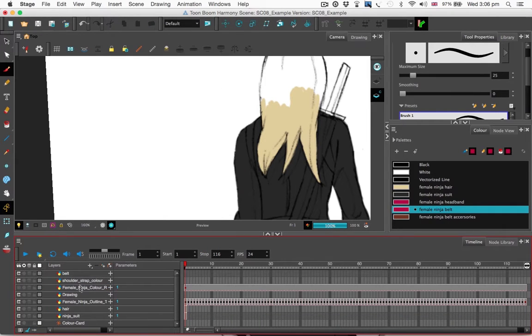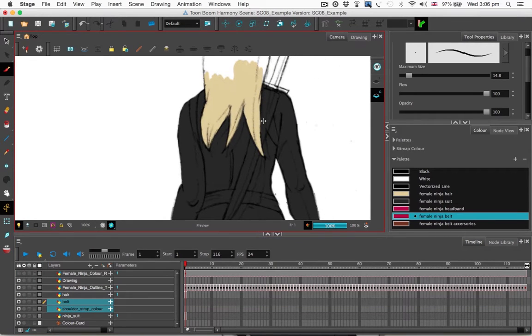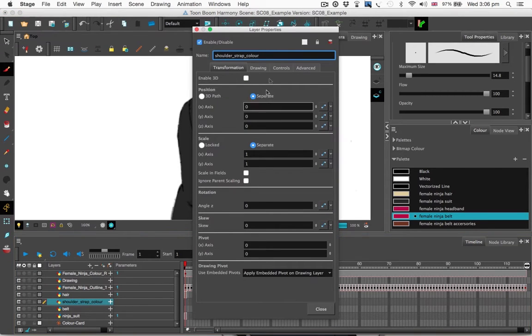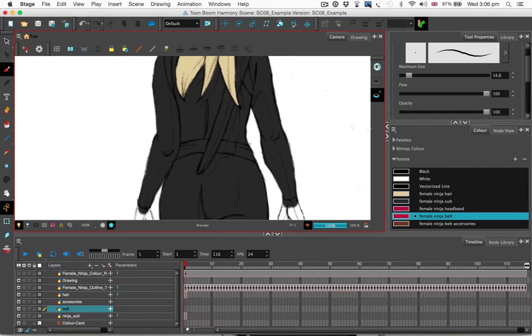Delete. Okay, and now let's rearrange this so that they're below the hair. As you can see, structure-wise, these are below the hair. The hair is on top, so it will be on top. Belt below the accessories. So let's just do that. You can rename this also actually. If you double click on the layer, or click hard on the layer, either way, you're able to access the name function to rename it. So I'll just call this accessories. You'll see what I'll do with these in a bit. But for now, let's go for the belt.